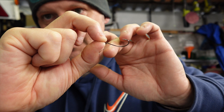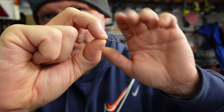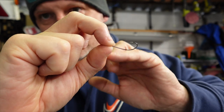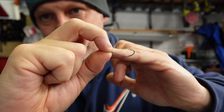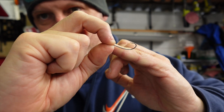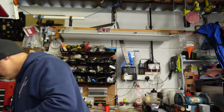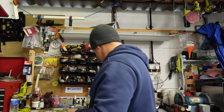Just see, obviously, that part of the hook there. The throat, I suppose you could call that. Throat of the hook, it's got that bend to it. It's just that when you present a bait along there, where my finger is, you can see you get quite an aggressive point out the back. So these are the Cox and Royal scratching match hooks.